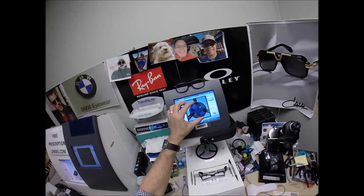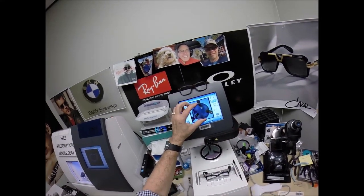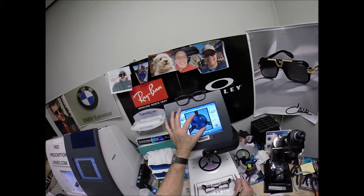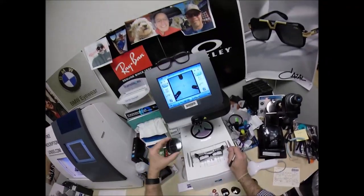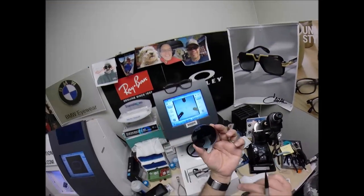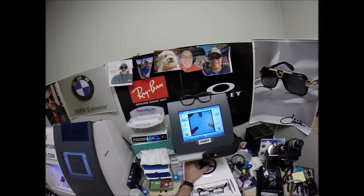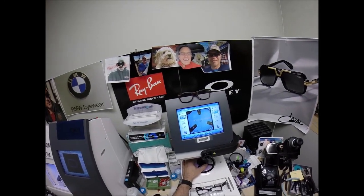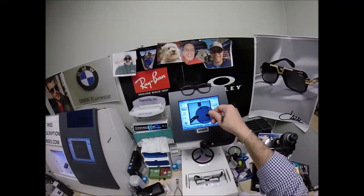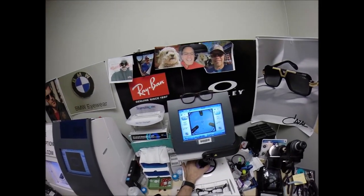But when it's over the screen, you get some really weird effects. When you look out, you don't see anything. When you look in through them this way, you get that polarization effect — pretty cool special effect. But the reason why I put those three dots on there, it tells me that it's oriented in there just perfectly. Polarized lenses block any horizontal glare. Computer screens and LCDs are glare surfaces, so that's why you're getting that effect on the computer screen. But very few people look at them that way — when you look out of the lens, you don't get any of that.